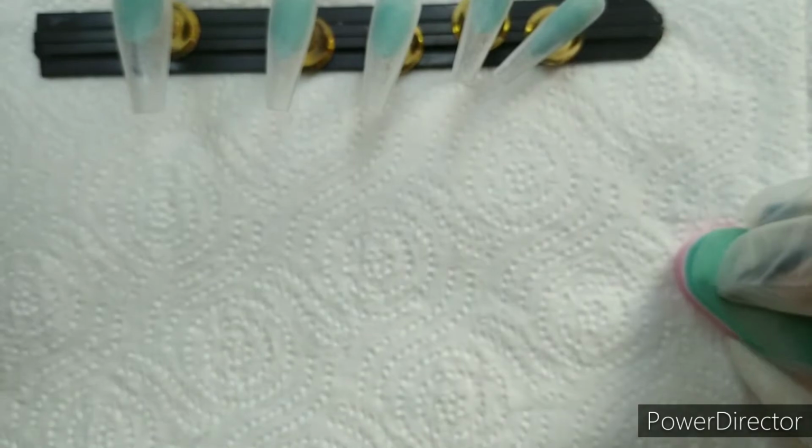So I just went ahead, finished buffing, and I did the rest off camera, and now I'm just going to dust off the nails. Dust my surface as well.